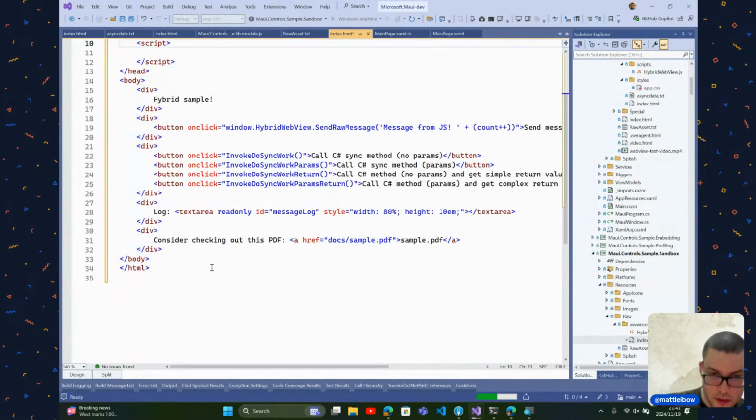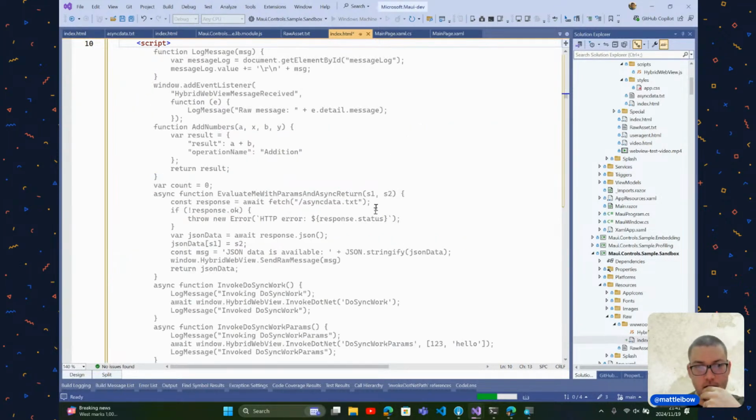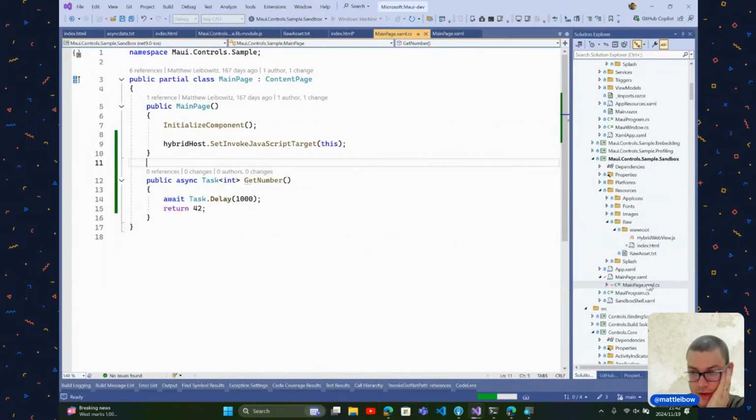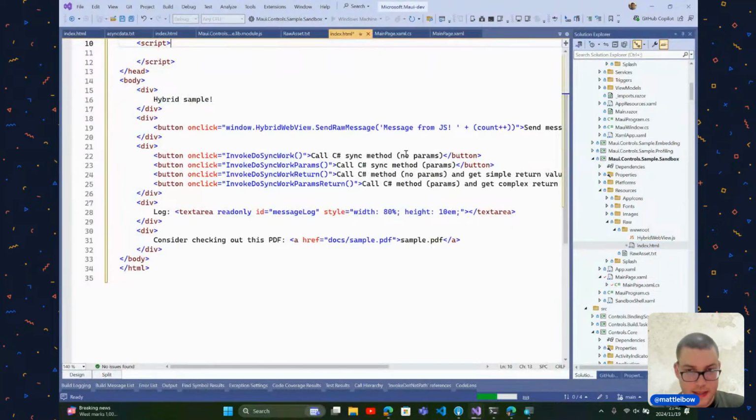Right, script. So we've got a button. Oh my goodness, that's writing an app for me. Message from JavaScript. Send message to C#. What was our method we wrote? Get number. That's what we want to do. We want to do get number.